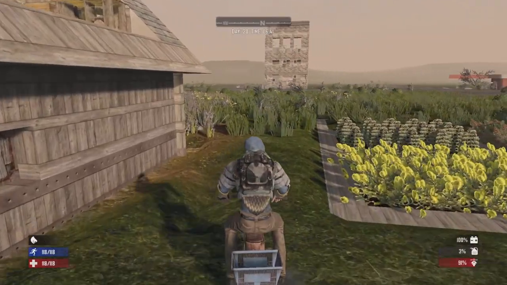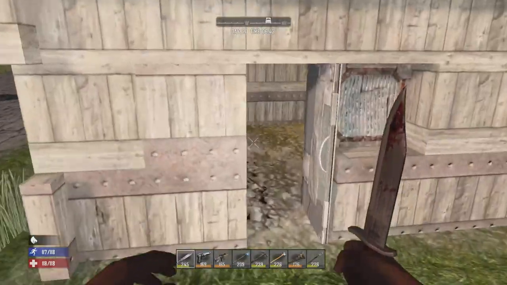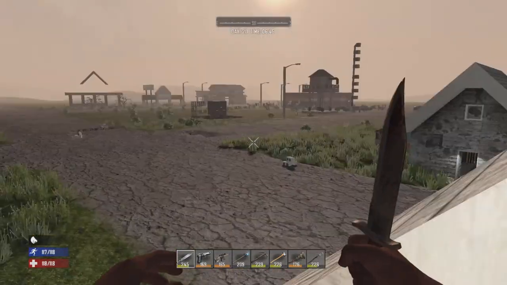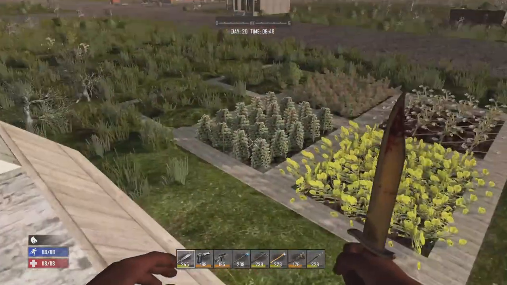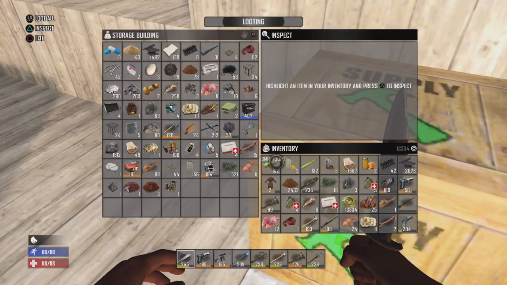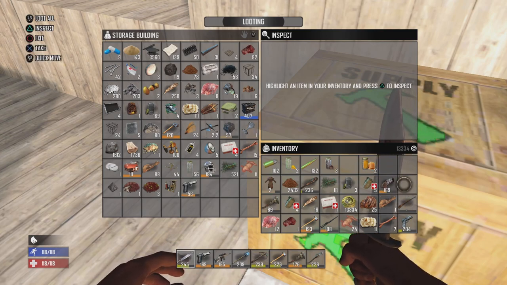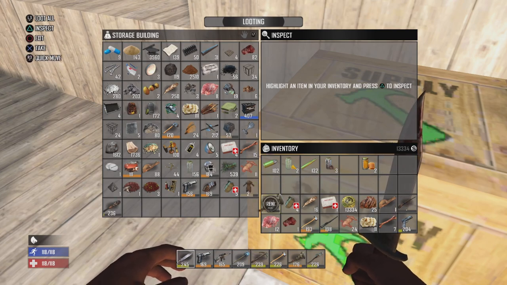Home sweet home. What I'm wanting to do for base building is some repairs and upgrades to the pit base over there, in preparation for tonight. I do have crops to harvest, there's some stuff to do, and another big thing I want to do is start expanding the farm plot out.